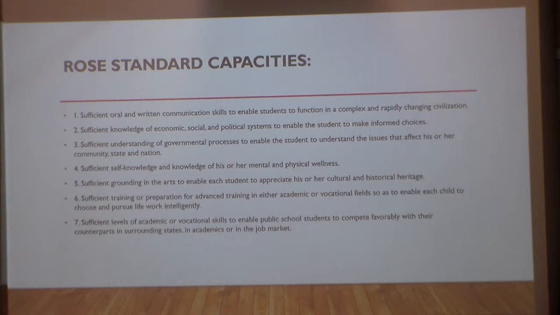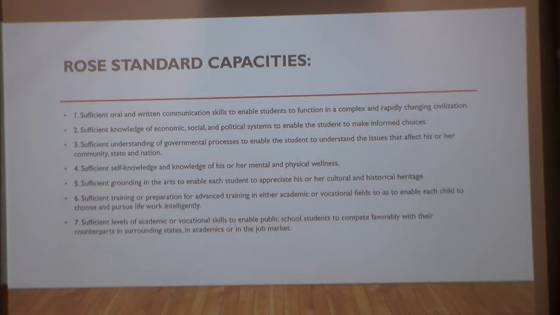The third one, sufficient understanding of governmental processes to enable the student to understand the issues and affect his or her community, state, or nation. The fourth one is sufficient self-knowledge and knowledge of his or her mental or physical wellness. Number five, sufficient grounding in the arts to enable each student to appreciate his or her cultural, historical heritage.